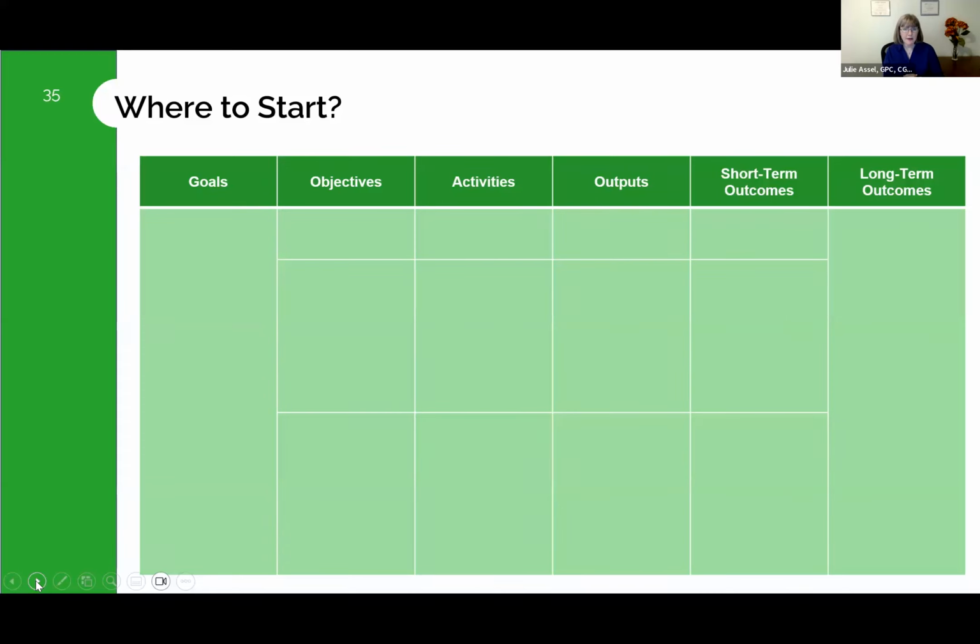Typical questions might be, who will provide this activity? Who will receive this activity? What evidence do you have that this activity will work, right? What's the research? What materials will you need to make the activity happen? When in this intervention with the organization will the activity happen, right? Again, leading to the sequence of events. How often will the activity take place? There's your frequency. How long will the activity take place? That's your duration. And where will the activity take place?